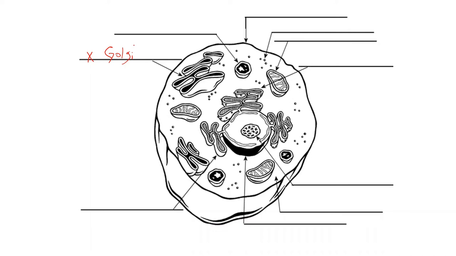Going clockwise, the next thing I see here is this vesicle. Now, it may just be a vesicle. I'm not sure what the artist's intention was, although there are some other things it could be. It could be a lysosome, which would be kind of the janitor of the cell cleaning up. It could be a peroxisome, which is detoxifying the system, ridding it of dangerous chemicals. The next line is pointing to the outside boundary of the cell. This, of course, would be the cell membrane or the plasma membrane. And we know it's primarily made of phospholipids arranged in a bilayer.